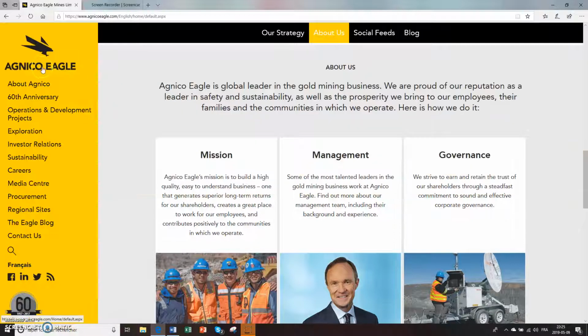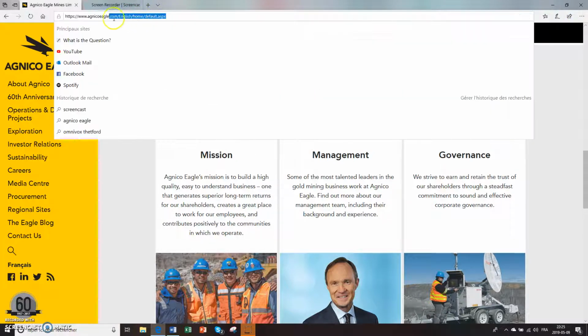Also, you can see on the top left corner of the screen their company logo, Anico Eagle, and they put an eagle because it's the concept. You can also see on the website here the little icon to minimize, that one to maximize, and that one to close. This is the settings menu, the address bar is there, and this is the URL.